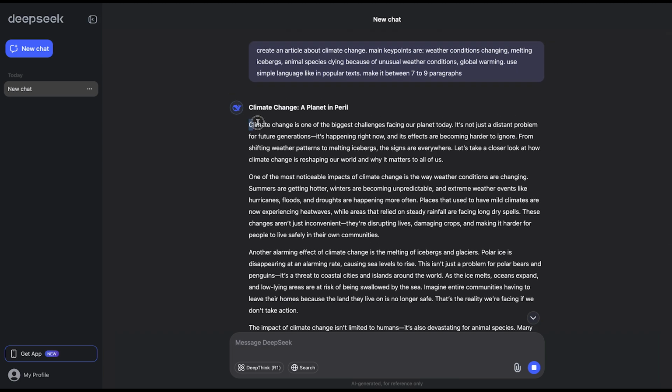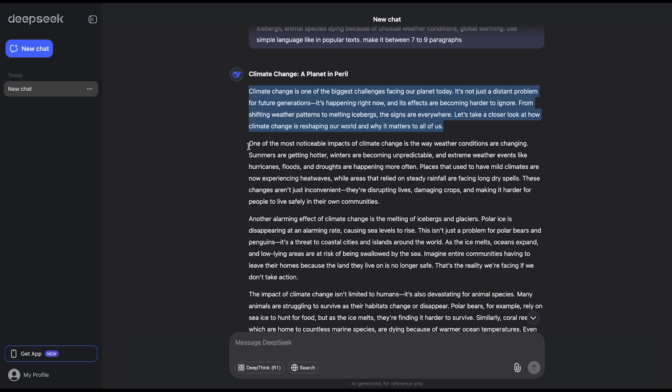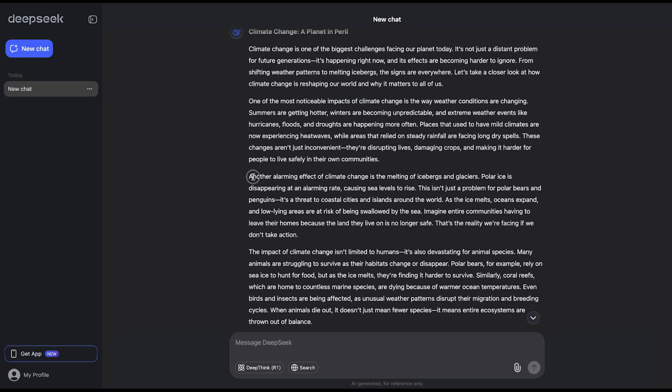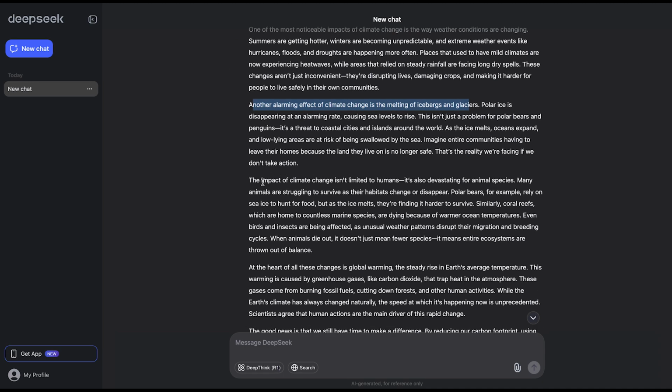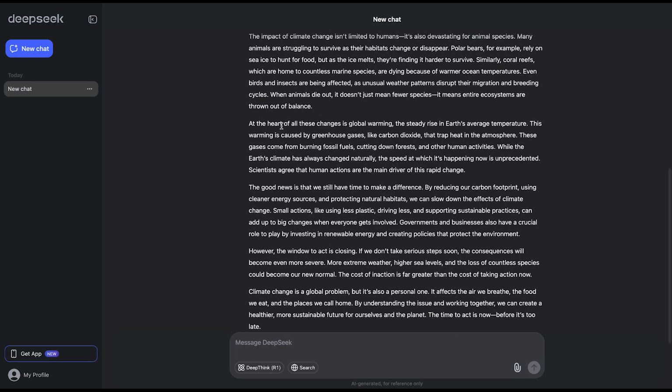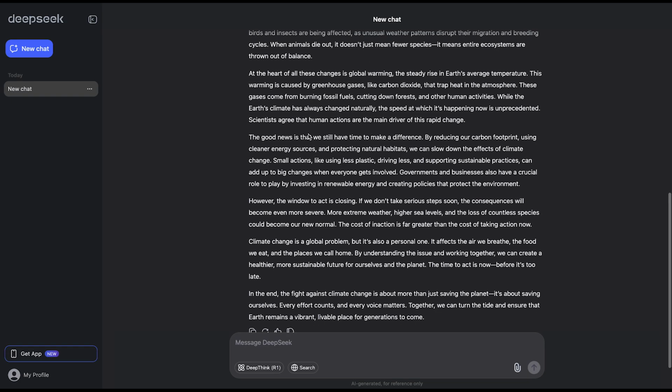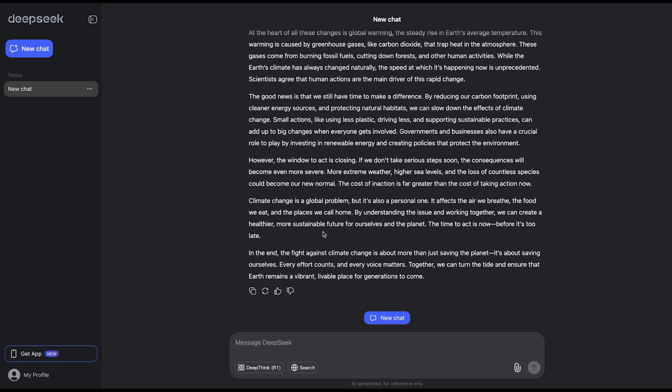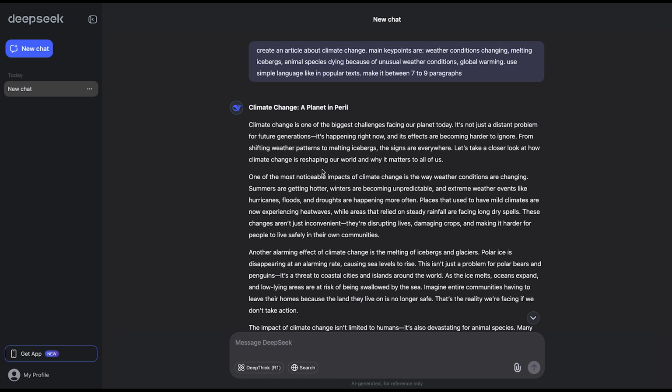So first it is saying about the climate change itself, then about the weather conditions that are changing, then about the melting icebergs that is devastating for animal species, and about global warming. Then it says more, and this is the article generated.